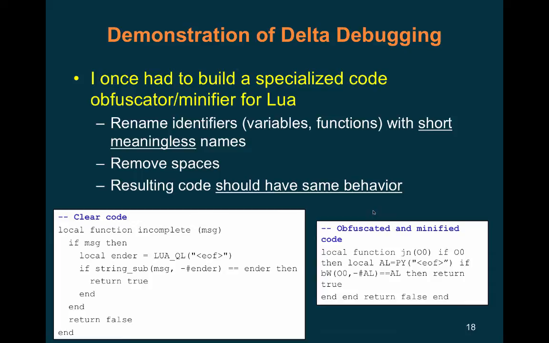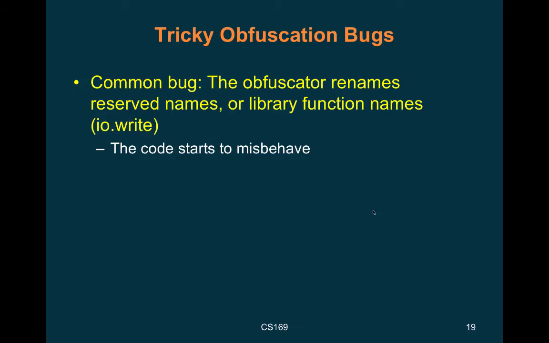And now, if you have a bug in the obfuscator, the common bug that I had several times was mistakenly renaming an identifier it should not rename. Imagine if I take this if and I rename it into blah blah here. Of course, this is not going to run anymore, because if is a keyword, it has special meaning. Identifiers you can change.